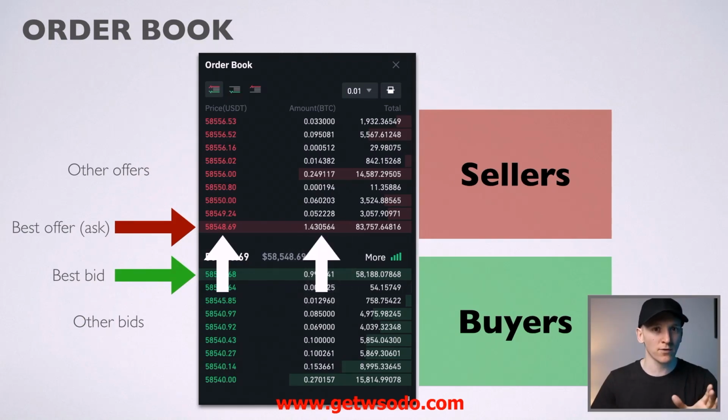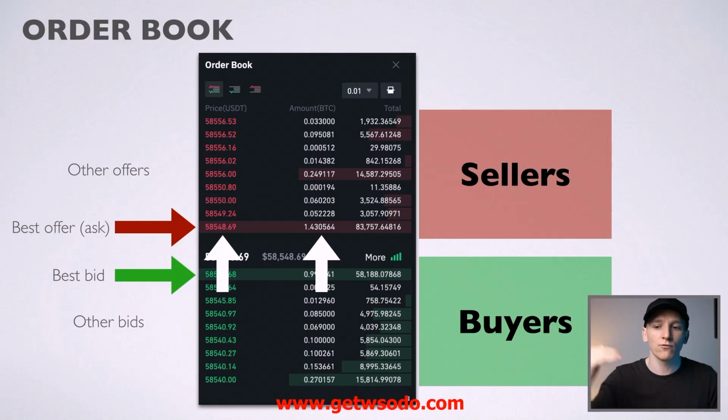But on the right of this, we can see the volume. This is also really important. This isn't one order. This could be a group of orders. This might be 1,000 people or 1 million people or one person, but it just tells us the total volume that we can trade at this given price. What we can see right here though is essentially we've got 1.4 Bitcoin at this offer price. So if you wanted to buy, let's say 1.3 Bitcoin, you could go ahead and boom, trade that straight away. The volume is there for you to trade. Really important when you're trading, right?